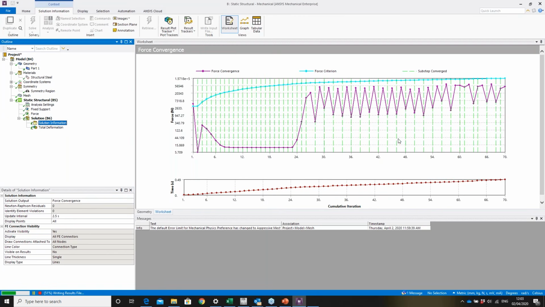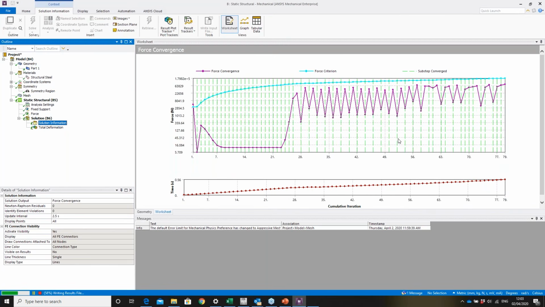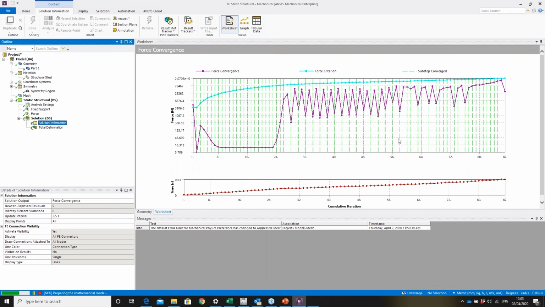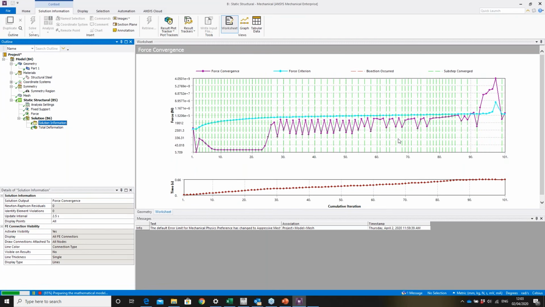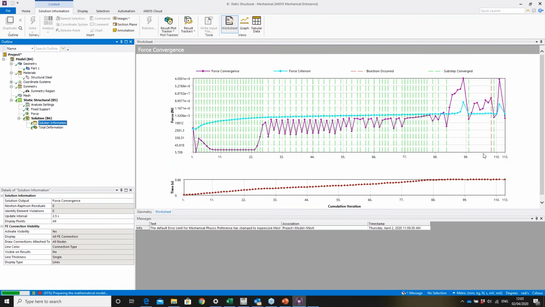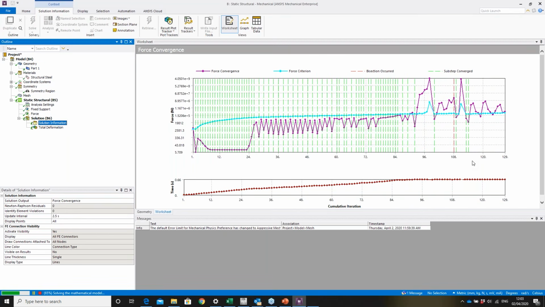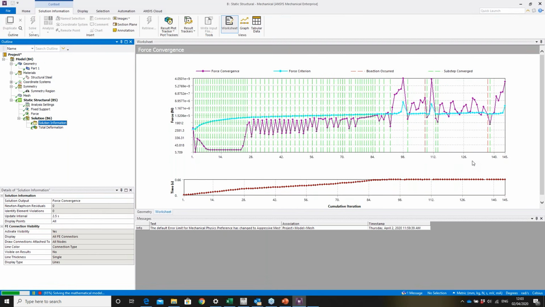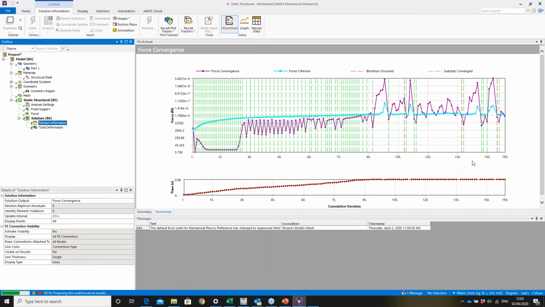Now, in the old days, and I'm talking over 20 years ago, before Ansys introduced stabilization, you did this type of analysis until the solution failed to converge. And at the point it failed to converge, you knew the solution was unstable, and that was your buckling load. I can see now that Ansys has done its first bisection, so it's cutting back the time step. It's done that to overcome this instability, and it's done it at 0.66 seconds, so it's 66% of the load. And I could at this point stop the analysis, and we've got our buckling load.